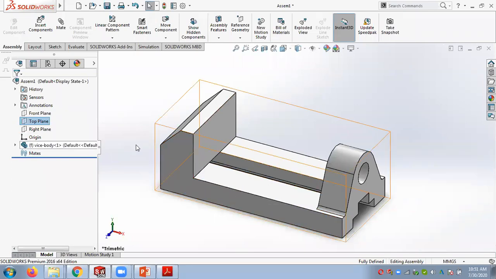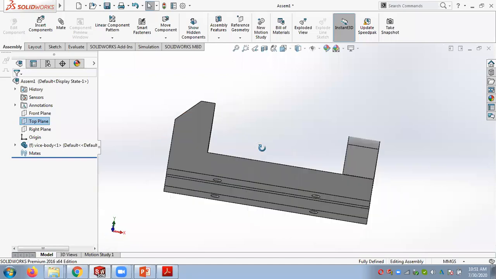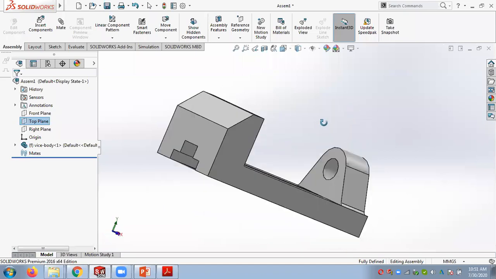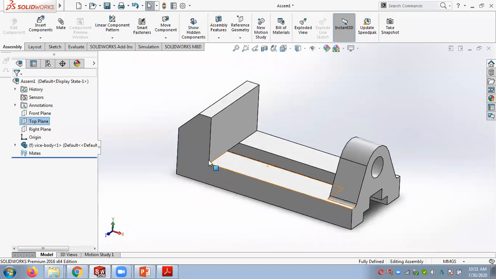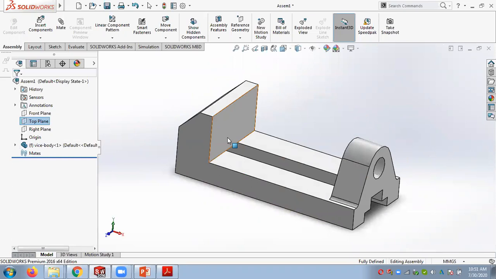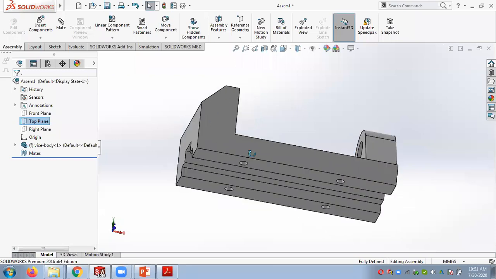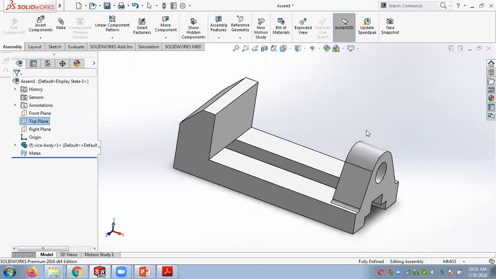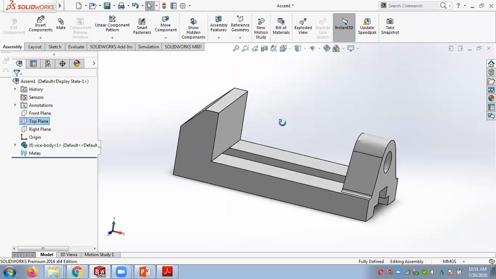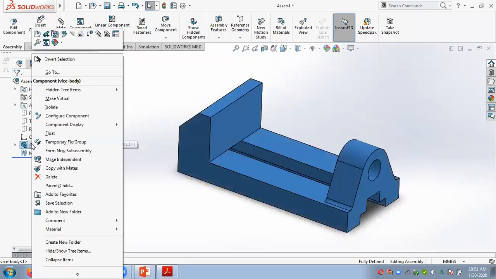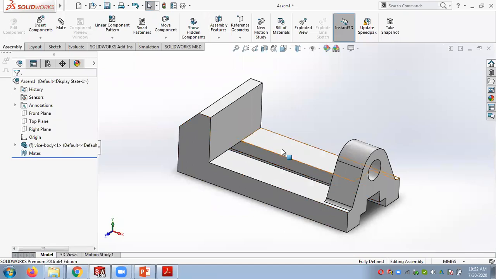Now fix means it's fixed to the screen, but if you try to rotate it, it will rotate, and if you want to pan it, it will pan. But it's fixed to the SolidWorks environment. It's like the house plan: your foundation is rotating around with the earth, but we assume that the house is fixed. Something like that is happening here. You have to assume this is fixed to the SolidWorks software. If you want to plot this, you can right click and plot. So don't plot the foundation. If you plot the foundation, the animation is going to be difficult because I have to fix at least one body to get the others to move.